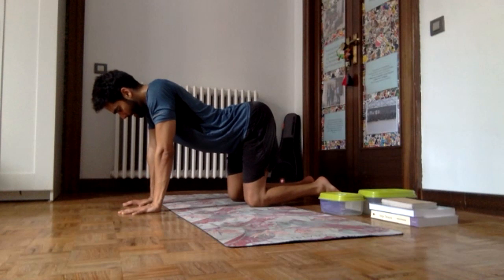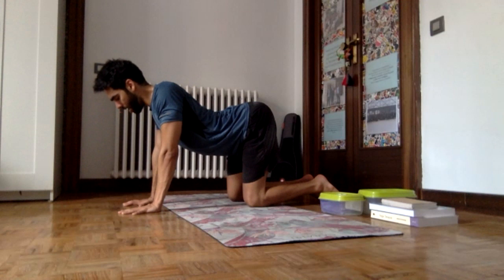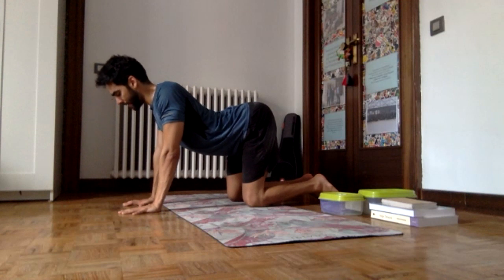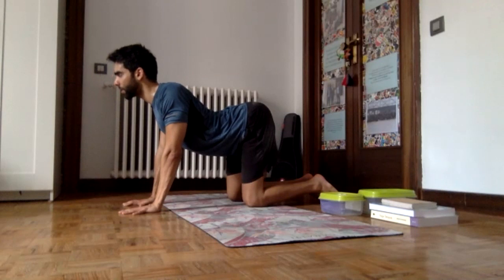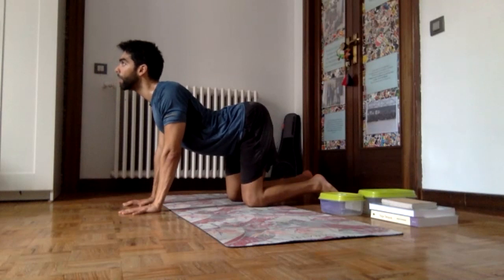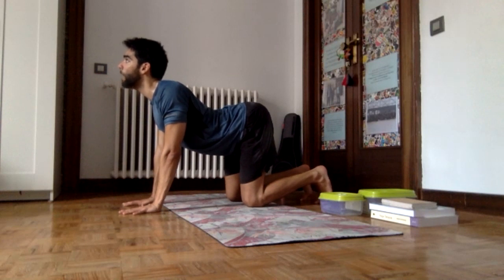If I'm curling the tailbone, belly pulled in, and then start to involve the middle back. I'm curling the tailbone, middle back curling, and then pull with the hands, start involving the upper back. Push the shoulder blades back, and then start bringing the chin up to involve the head, cervical spine, chin up. You can tuck the toes down and you feel that your hips are shifting. When you find your range, pull back through the hands, push forward through the knees, and arch a bit more.